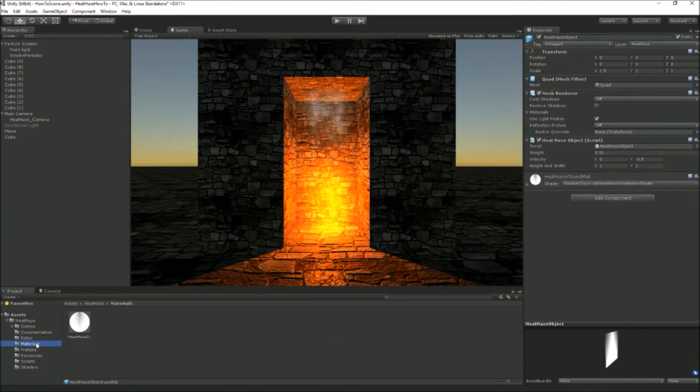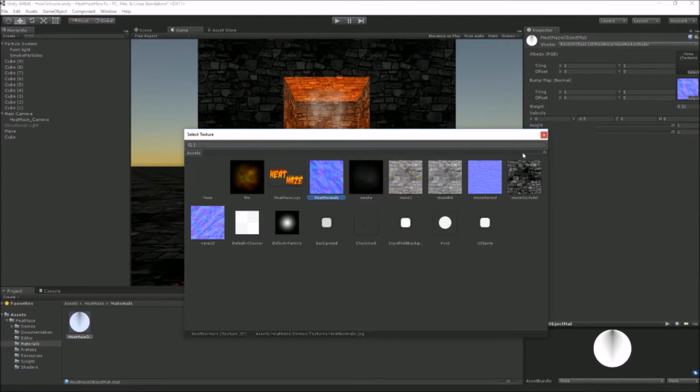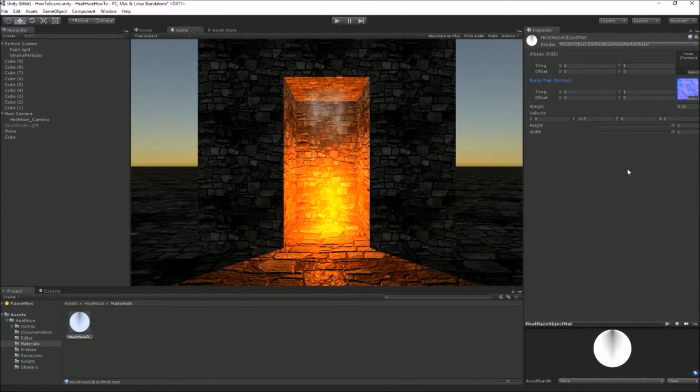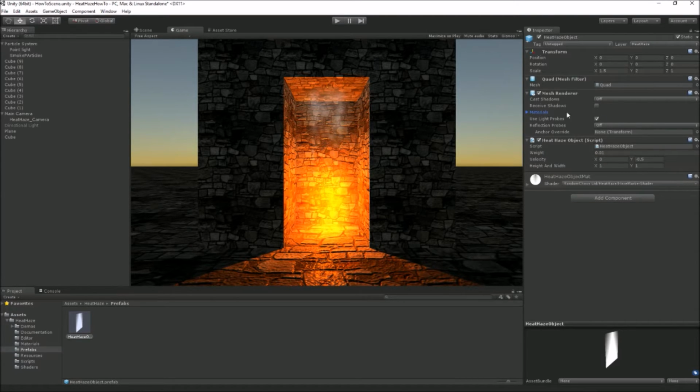Before we manipulate that, we need to check that the material we've imported, which it already has, has a bump map, but you can always switch that out for whatever bump maps you want to use. We'll stick to the one it's got at the moment, but again, you can change that to be whatever you like. So on the prefab, we'll just make sure it's using the right material. It is the Heat Haze object material. We see shadows off, cache shadows are off, because we don't need that on this object. It's shimmering air, isn't it? So it's not going to cast or show any shadows. So that's all on there, all ready to go.